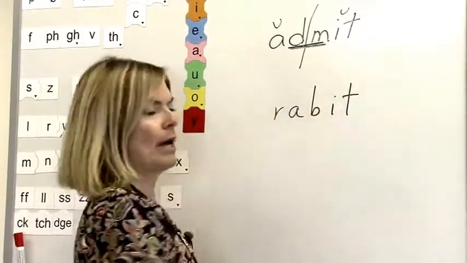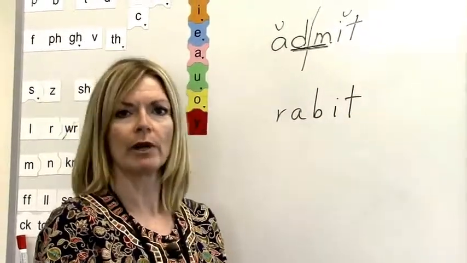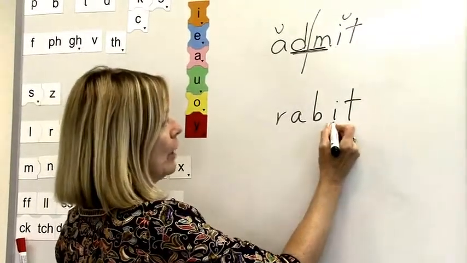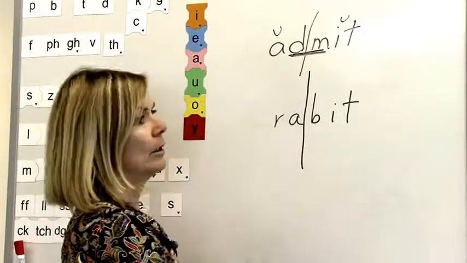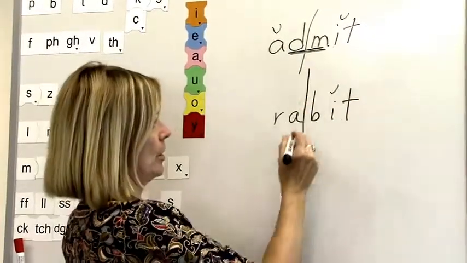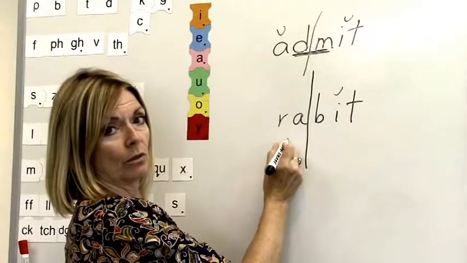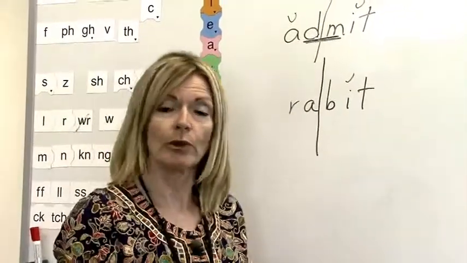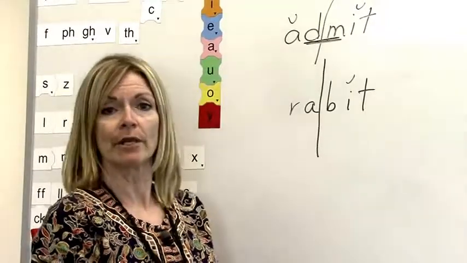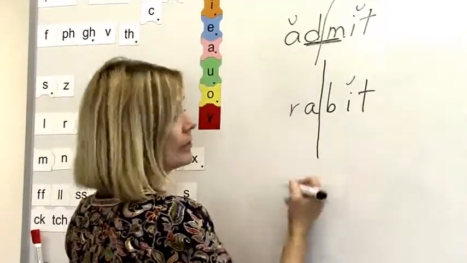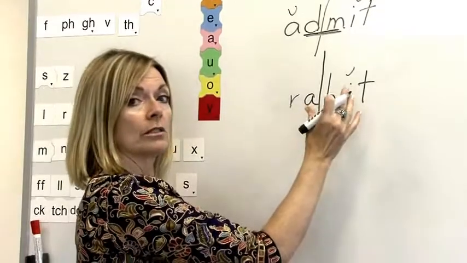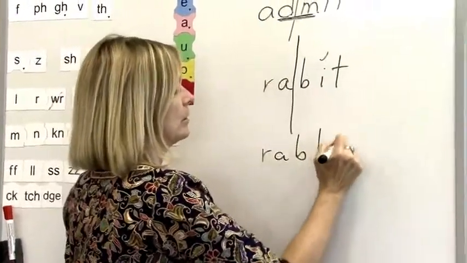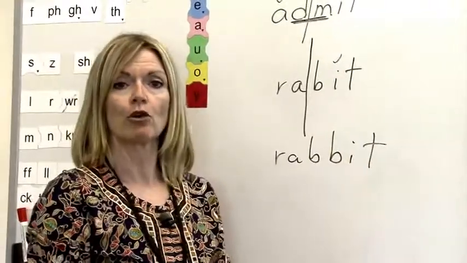Okay, I've got it. Rabbit. However, if we apply chunking to that or vowel grab, go to our consonant, there's our vowel, grab. We have a nice bit here, but now this is an open syllable. Remember, an open syllable ends with a vowel. That says rabbit. Well, we don't want a rabbit running around. We want a rabbit. How do we make that happen? Well, we have to double the consonant. Two consonants keep the short guy in jail. So we're going to go rabbit. Even though when we say the word, we say rabbit.